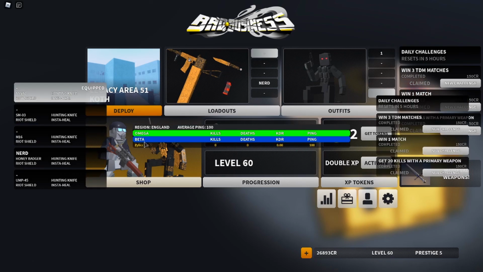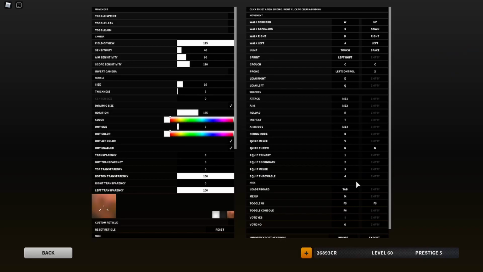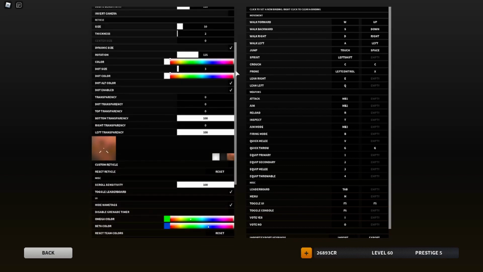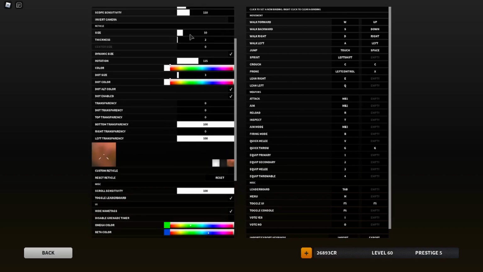Here's my stats. I'm close to getting 240k, and, well, there's that. Nothing special, really. But my crosshair, this is my crosshair right here. Take a screenshot of it if you want. It is right there. Size 10, 2 thickness, no center size because I use dynamic. If I don't use dynamic, I'll probably go with a bigger thickness. Probably not. And I'll remove the dot.